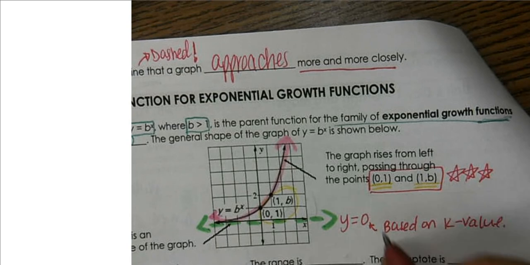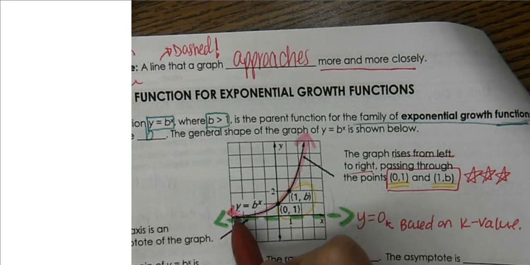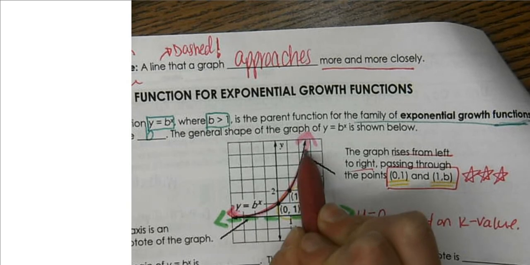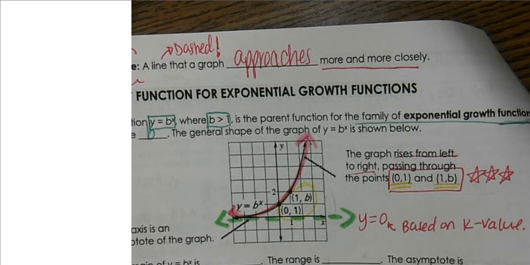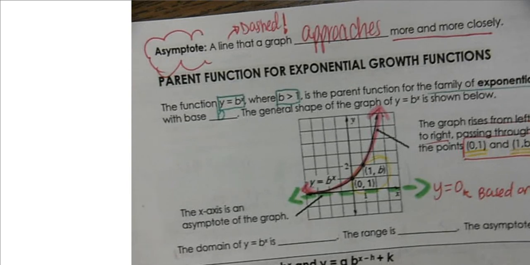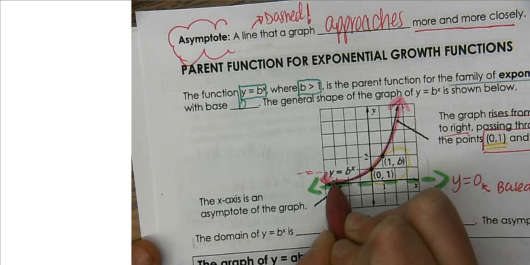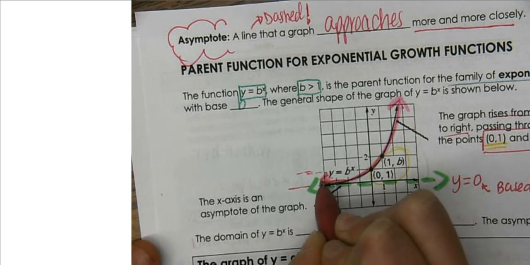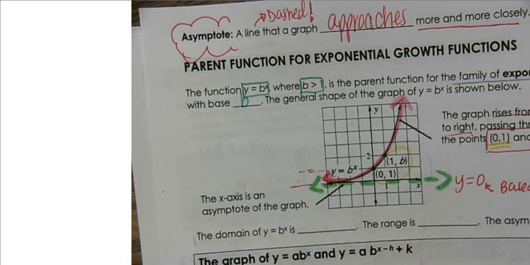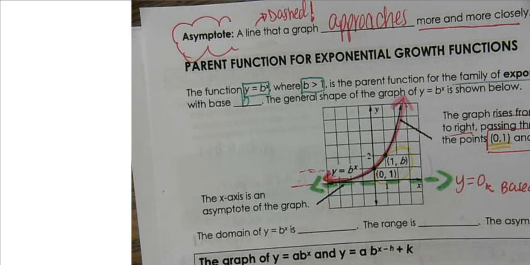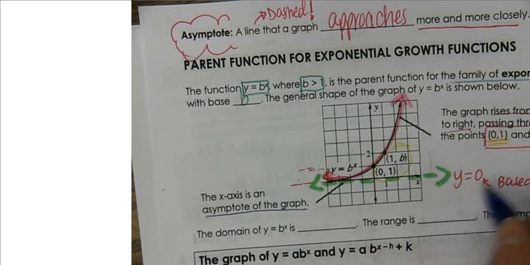Notice that the graph rises from left to right going through these points. So it's going to be approaching the asymptote, going through those points, and then increasing. Knowing that it's like a sideways J or like a leaning curve will be a really good thing. And just like we had before, we want this arrow to be approaching the asymptote, so that arrow needs to be in the swim lane in between our two lines right there, in order to show that it is genuinely approaching. So the x-axis is the asymptote in this graph, and that is just for the parent function.